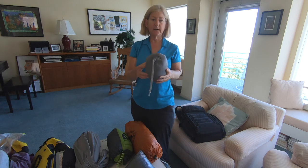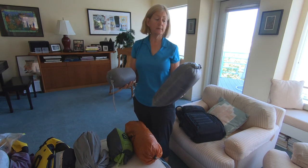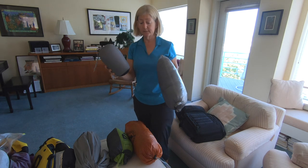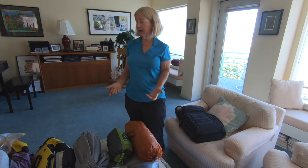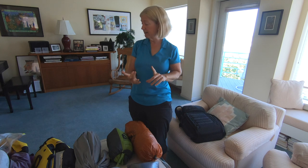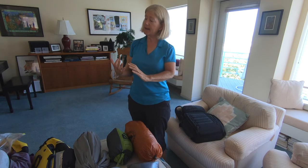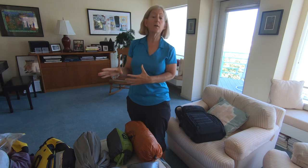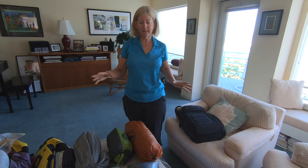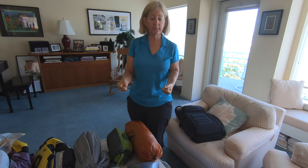I always carry a sleeping bag — this is the one I use for touring in warm-weather climates. Then this is the sleeping bag I'll need this weekend because it's going to get down to the high 40s or low 50s, and I'll need more warmth. There are also lots of things I'm packing that I won't be using this weekend — for instance, I'm bringing my computer, six months of contact lenses, and all the clothes I'll need for my next tour. Then there are things I'm setting aside for someone to bring in their car to the campground that I won't keep on my trike, but I'll need this weekend.